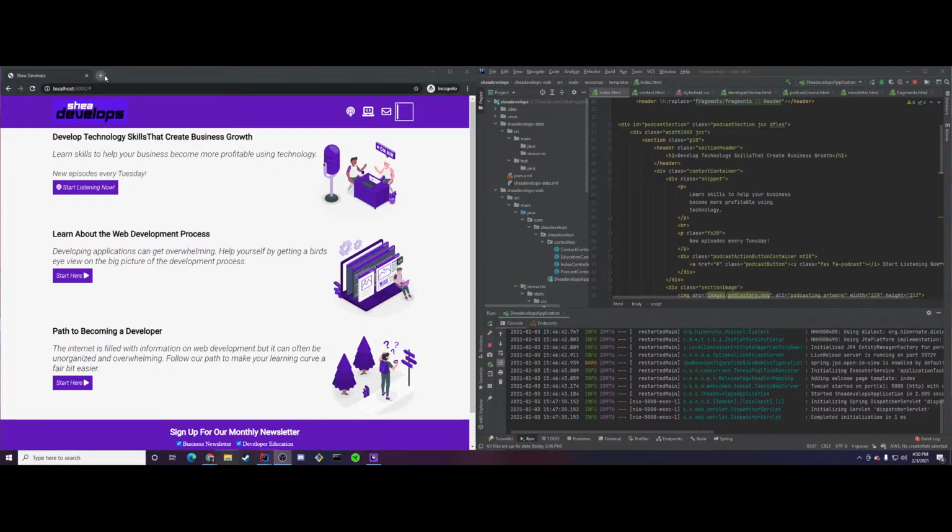So today I'm going to give myself the painstaking task of trying to add some content to the page about the web development process and the path to becoming a developer. The podcast, like I said, will be episodes laid out, so I'm not worried about that at the moment.